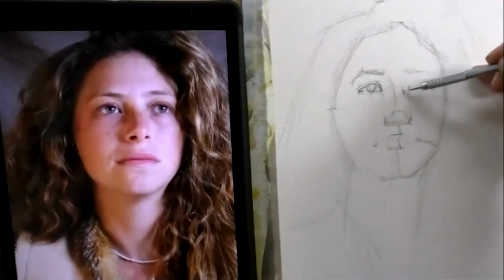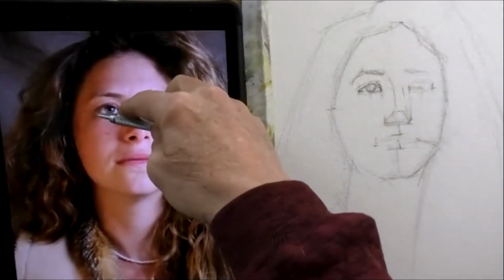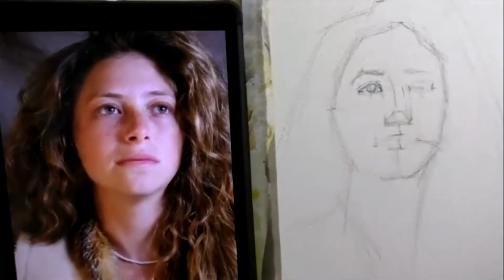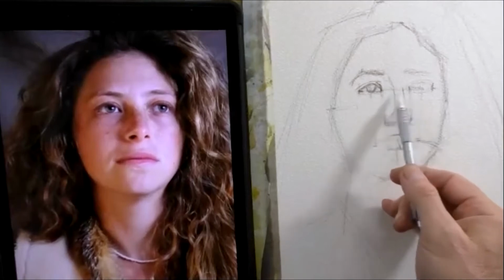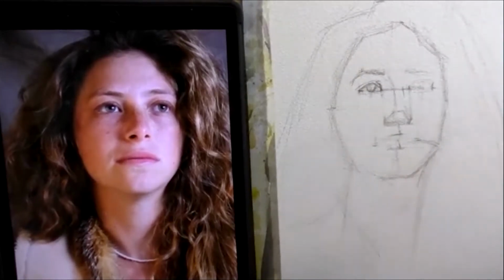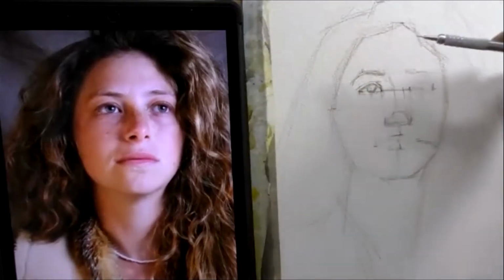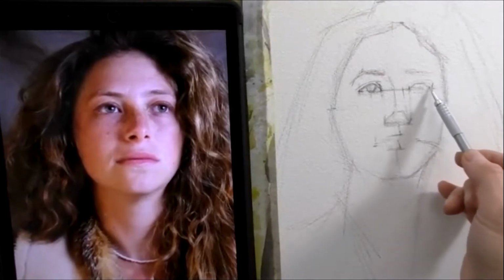I have this side, and yes, very good here. Let's see the distance between the eyes. Maybe right now, almost the same, just a little bit longer. Yes, here, okay. It comes here. Because she's not in front of us, it's going to be not straight, but a little bit lower. We'll start a little bit lower than the horizontal line, just a tiny bit. It doesn't have to be an angle, but still, the head is just a little bit tilted, a little bit toward us. Goes down here and goes down here.